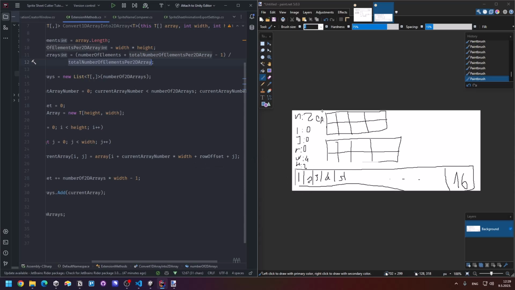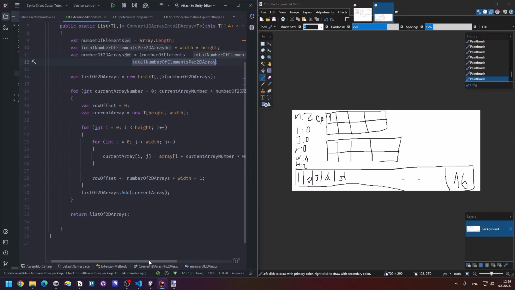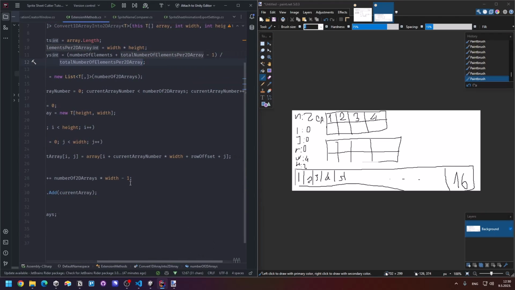So we take the first element, and that is here 1. Next, we populate this. This is easy. 1, 2, 3, 4, because i is 0, and row offset is 0, and this is automatically 0 because current array number is 0, so we populate this easily.